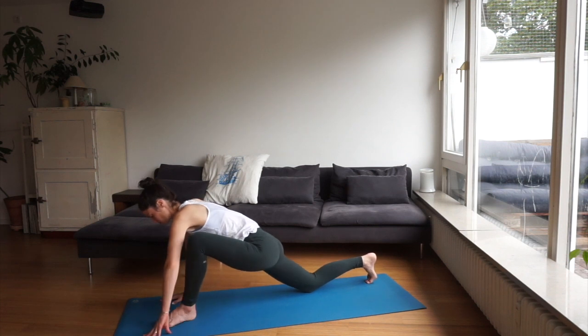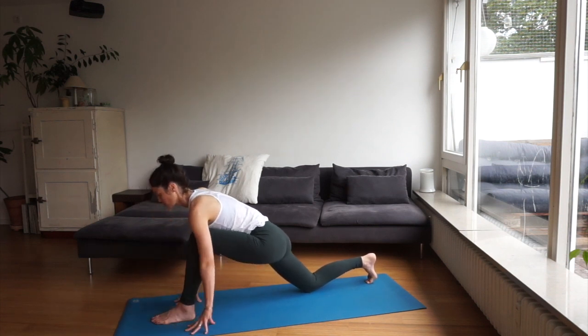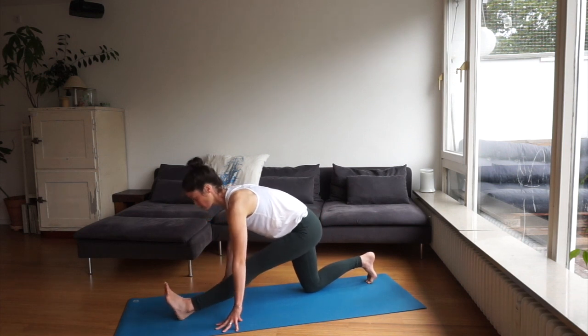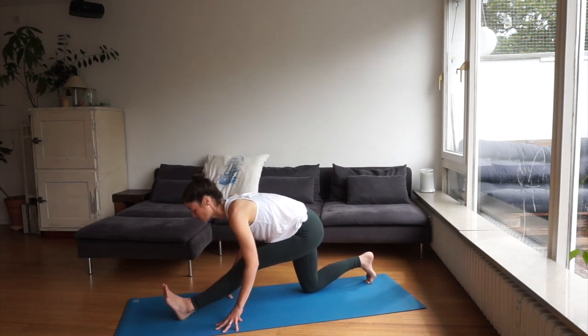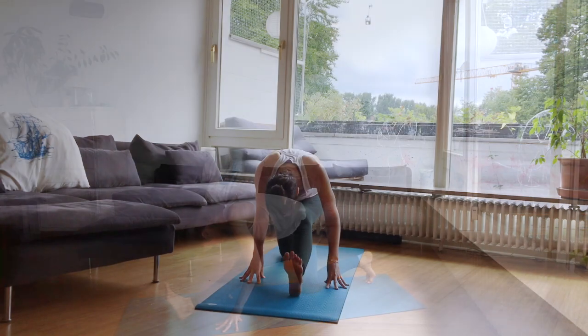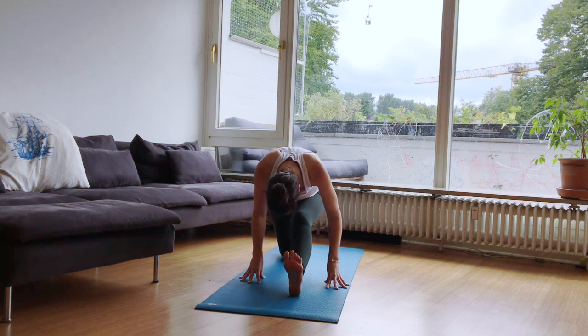Left hand down. Walk your left foot now over right in front of your left hip so the feet are parallel. Walk the hips back into half Hanumanasana or half split pose. Your left knee might be bent. You might fold forward or stay upright. Try and keep a long spine, working your stomach towards your left thigh.